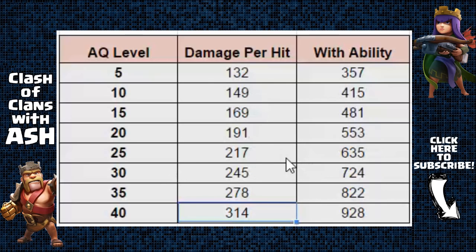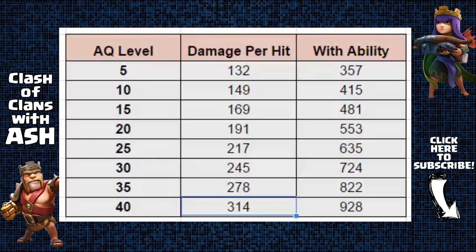Now I consider a level 25 Archer Queen to be much stronger and better than a level 10 Archer Queen, and the reason for that is because of her damage per hit. She does 217 damage per hit compared to a level 10 Archer Queen that only does 149. Now her 217 damage allows her to take out most defenses in 4 shots, while a level 10 Archer Queen requires more than 6 shots to take out most defenses. With her attack speed, she's able to deal 4 hits in 3 seconds, which means that in 3 seconds, she can take out the majority of the buildings and defenses in the game at level 40.